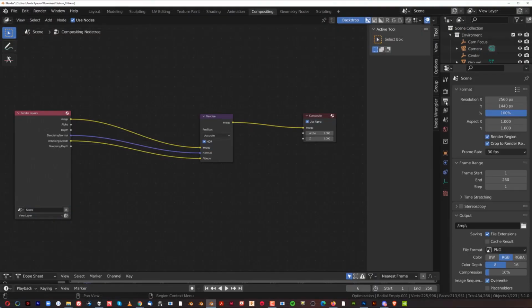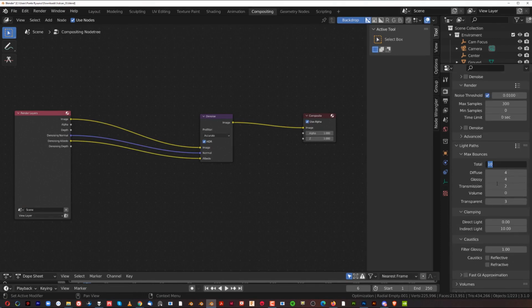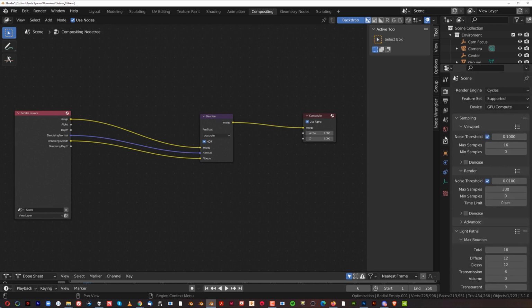Now let's talk about the light paths. So let's go to here. Yeah, and this is not enough. If you're using decals, there's no way you can use a transmission of that value. It needs to be at least 7, I would say 8. Same here, because you need this for alpha maps. Diffuse, I'll go quite high here. This one I would even use 18. You're probably going to go 12, 8, 8, 8, but I'm going to go really high with this one. There are a lot of reflections, right? And we can turn them on, and I think we're going to be fine. And we can just render that.